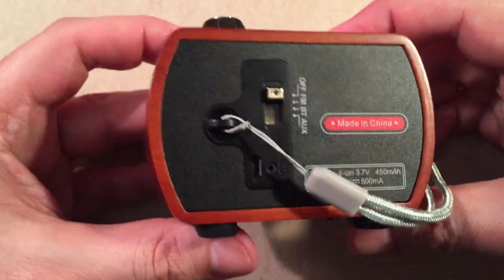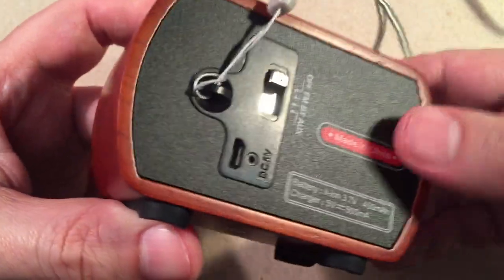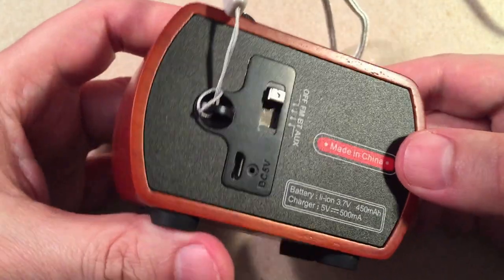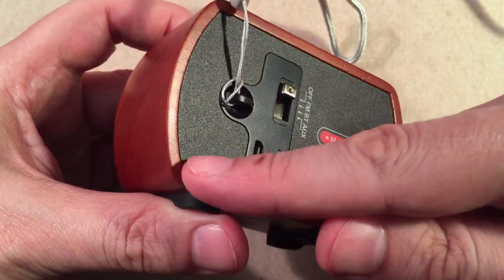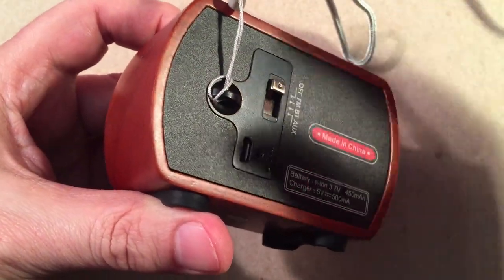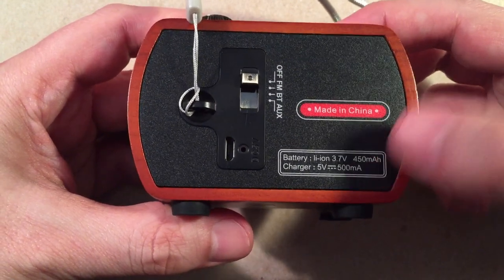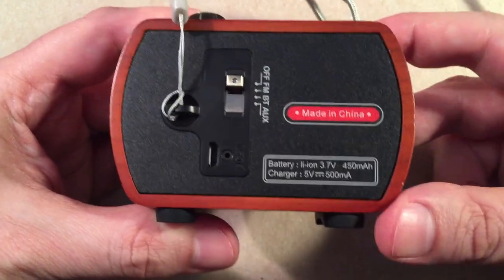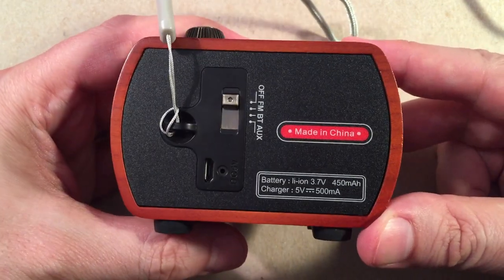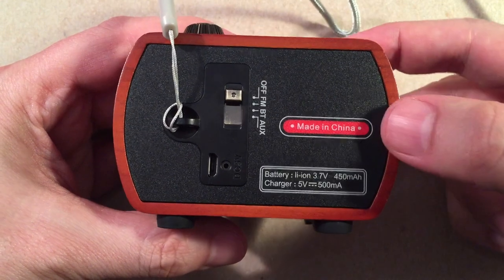Now, I want to talk about modding. Since it's the end of the video, we'll talk about modding. This is a sticker. This plate here, I thought it was just solid. I'm like, how'd they get this in here? If you pull up on a corner, you can actually peel this sticker off, and I bet there's screws, so you can remove this from the wood cabinet. That would give you access to the battery and connections to the battery and probably the antenna. Now remember, it'll void your warranty, but you could do some modding with this, and I see some pretty cool mods you could do. Definitely wire up an external antenna.